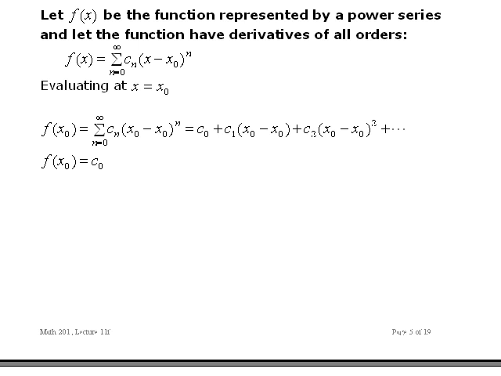So we're going to start off by letting f(x) be a differentiable function. Okay. And we assume it has derivatives of all orders, and that it's represented by some power series. Now, if we evaluate this power series at x equal x naught, then, well, first let's expand this. In the first term, when n is 0, we have only the constant c naught. After that, c1 times (x minus x naught).